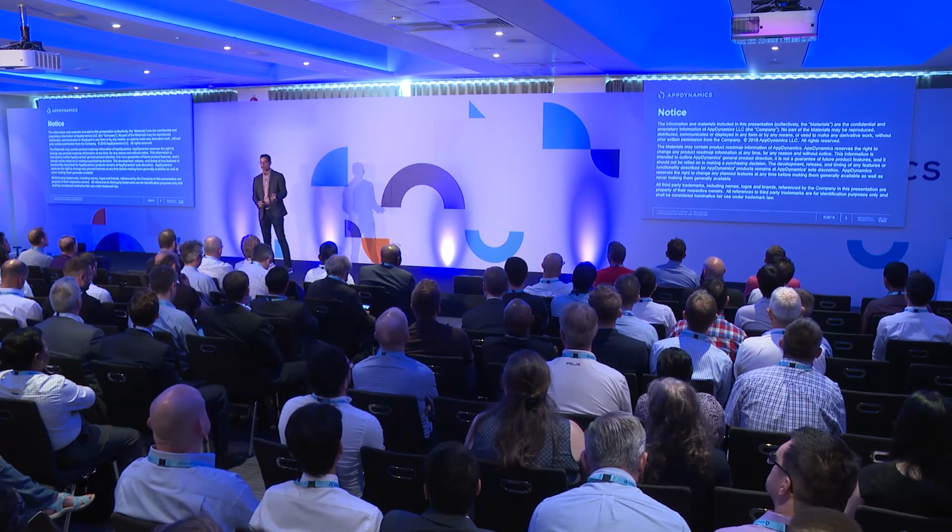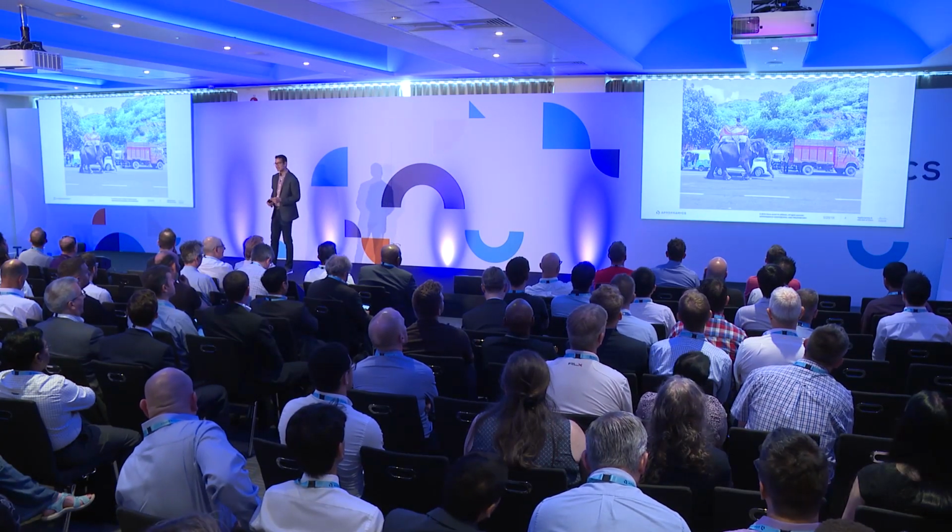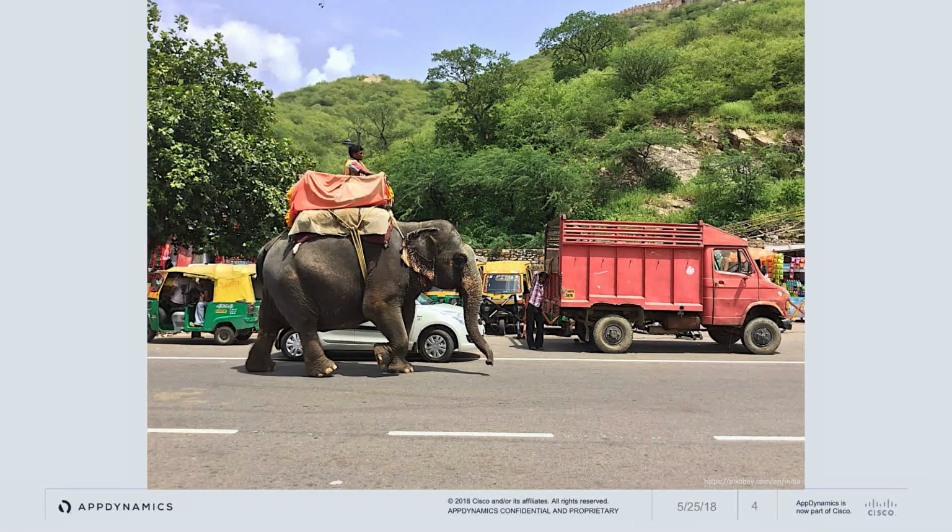With that said, I wanted us to kick off with this image. I think this image has 2 interesting data points. One data point is that it seems completely normal for an elephant to be walking along with the cars on the road, especially in this city. And the second data point is that the elephant seems to be following the law by walking in the lane, but the car isn't. And I knew this joke would fall apart, and that's why I gave up my dreams of being a stand-up comedian and jumped into the technology world.